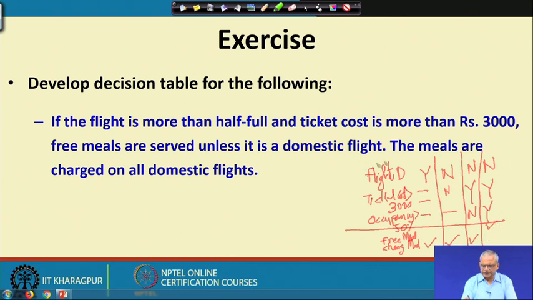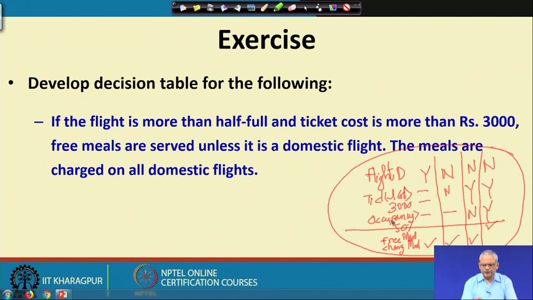As you can see, this gives a conceptually meaningful representation of these conditions.